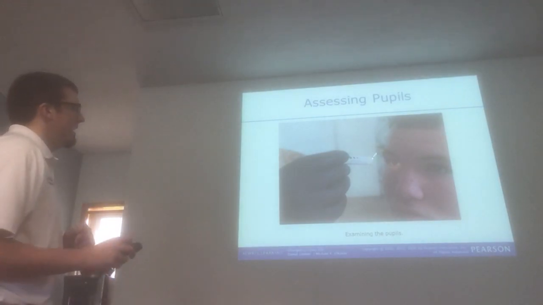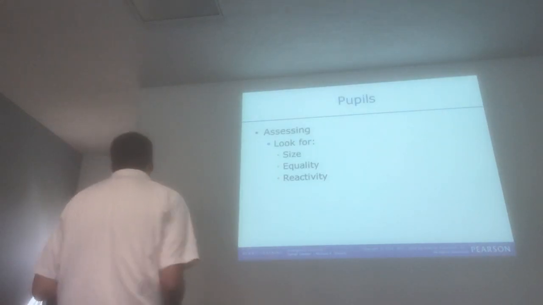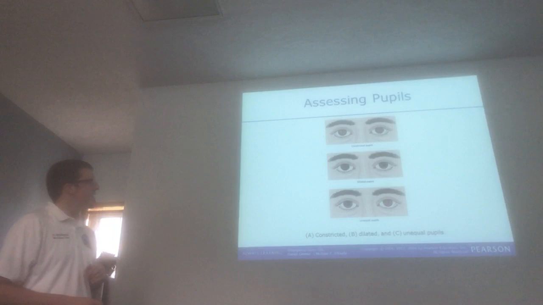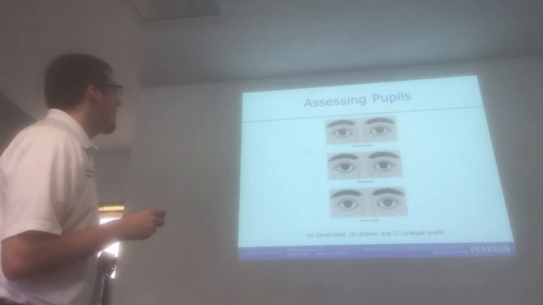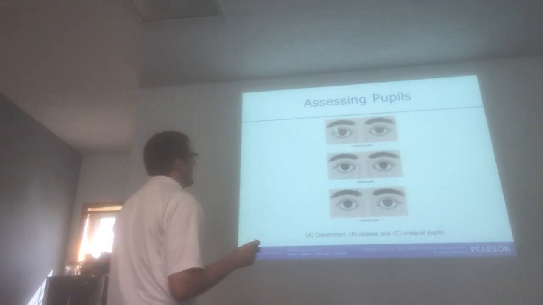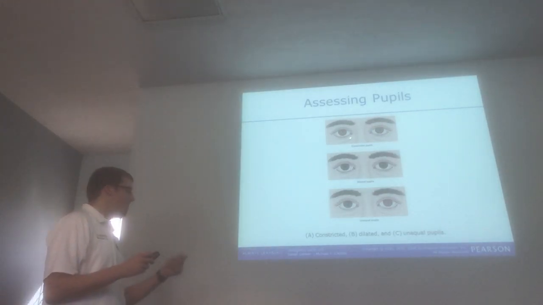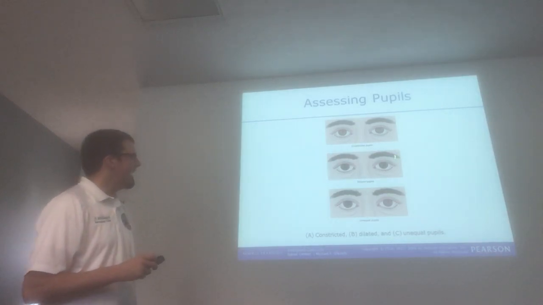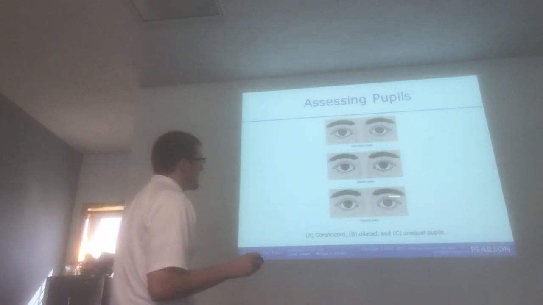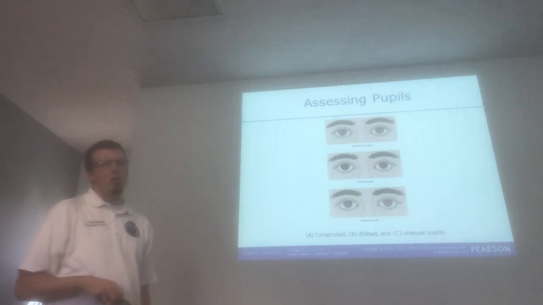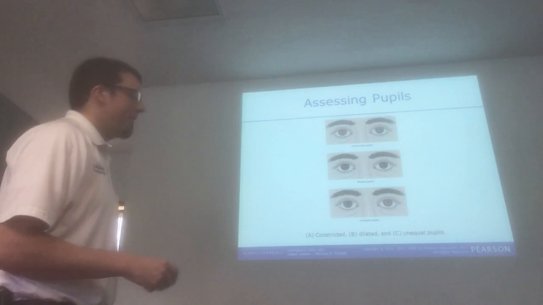So there you have your EMT once again. He shines a light in, seeing if these are equal bilaterally. We're looking for size, quality, and reactivity, okay? All three of those things. This is hard to see probably from there, but if you're following along in your books or on the PowerPoint, we've got constricted. They're kind of pinpoint. They look like maybe a little bit bigger than a pin on a pen, the tip of a pen. You have dilated. They're like the size of maybe the end of my pinky. And then unequal, one's dilated, one's constricted. This is really bad. Unequal pupils, unless you're born with it, which is like 1% of the population or less, probably means you have a head injury, okay?